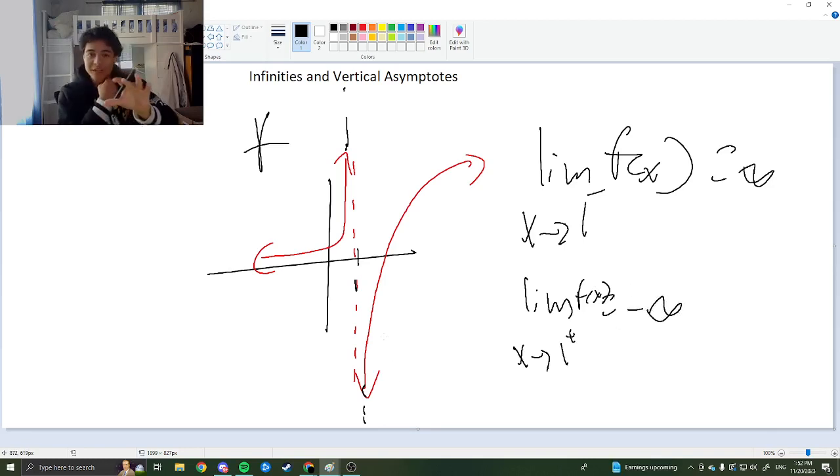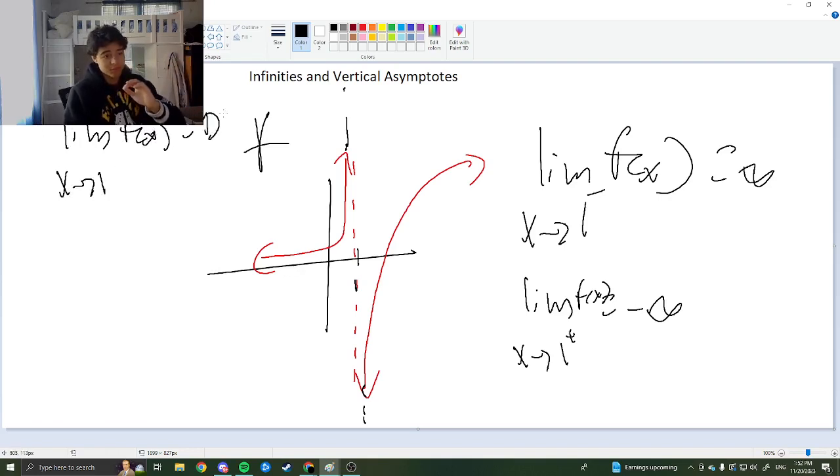This is just real quick, getting that out of the way. If it's approaching an asymptote, it's going to be infinity or negative infinity, depending on which way it's going. Also, the limit when x is approaching 1 of f of x, not from the left or from the right, does not exist here because this one's up, this one's down, and the two of them don't agree. Infinity and negative infinity are not the same thing. So it's going two different ways. So at 1, there is no direct limit. It's either from the left or from the right.